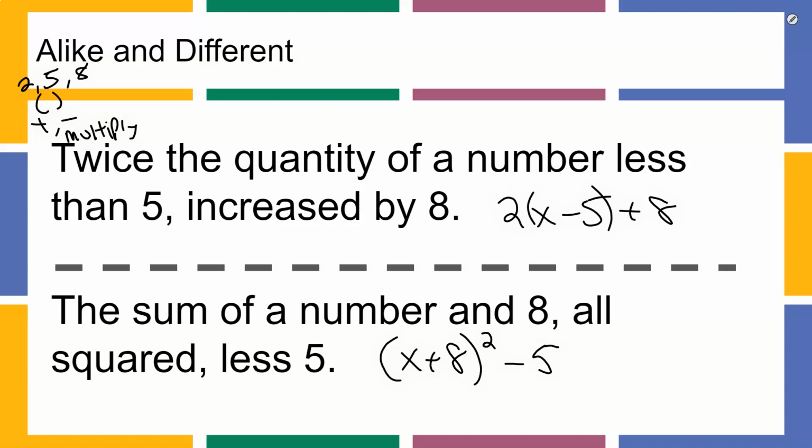Say that one more time. Okay, so I'm gonna change it just a little bit. Are they both being squared? No. So that would be a difference. But they both have the 2, and we said that part. Okay, they both have a variable. In this case, we chose the same variable.